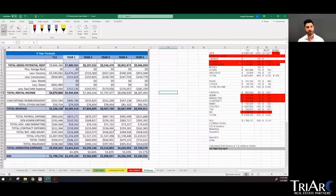So right away, the first thing I saw, loss to lease. And if you saw the previous episode, I did a really big thing about loss to lease. The vacancy would also be an issue for us because we showed it's going to take 4 years to stabilize. And then the concessions were a concern. So typically when you're doing a big lease up like this, you're going to be marketing to these investors to get them to come to your property somehow. So the way you do that is through concessions. You give them free months of rent, you give them special rates, you do all kinds of cool stuff for them, free TVs, you name it. And so that's what that line is for, the concession line.